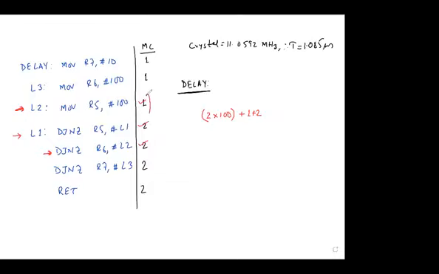How many times will this loop run? 100 into 100? Why 100 into 100? I'm talking only about this loop. It will depend on the value of R6. What is the value of R6? Exactly, only 100 times, so you just multiply it by 100. We are done incorporating all these 3. After that, you come to this line, which controls the loop at L3. Just write the extra machine cycles that you have not yet incorporated. What are those? These 2 and this 1.